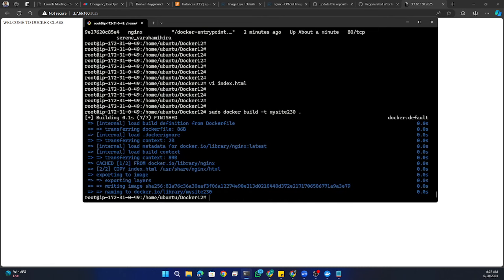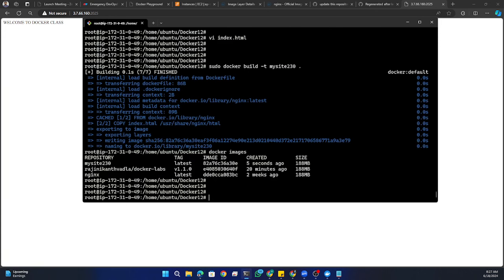Now it has built, docker images. Now I will tag my new image as v1.1.1 and I'll move it to the Docker Hub.